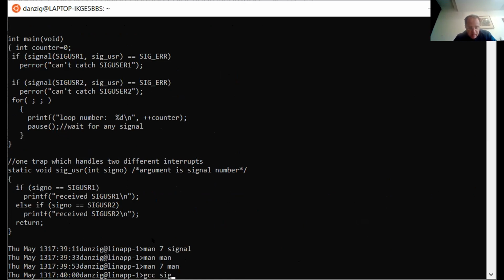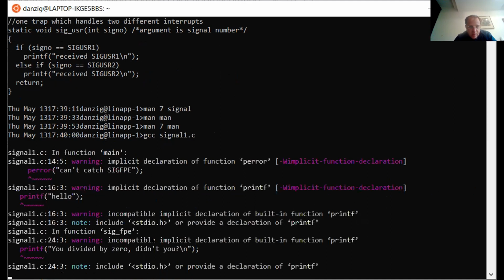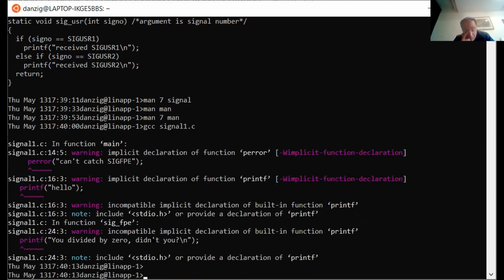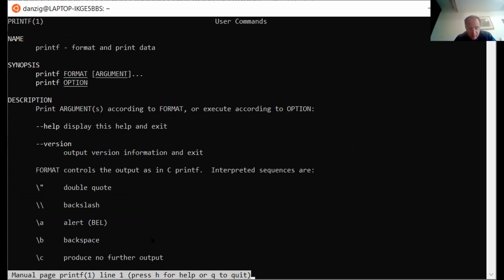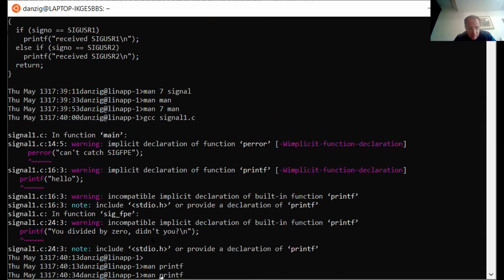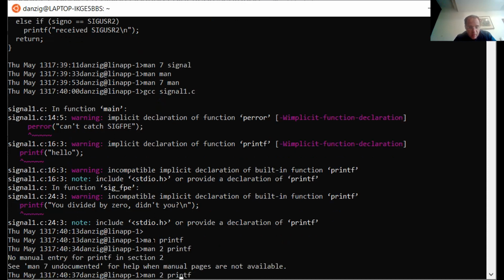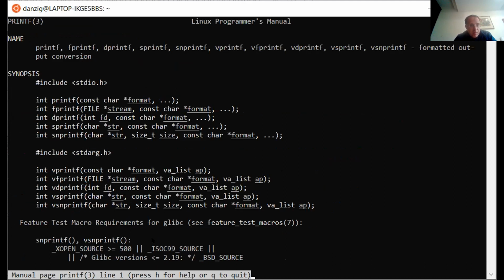GCC signal 1, sig now 1.c. That's a lot of errors. It doesn't like perror. Printf. I'm missing something. Man printf. Man 3 stdio.